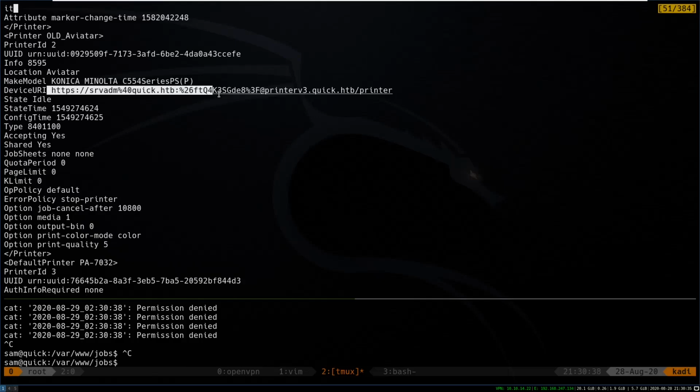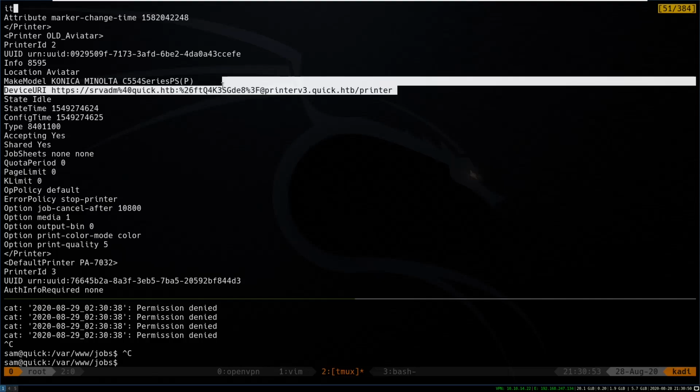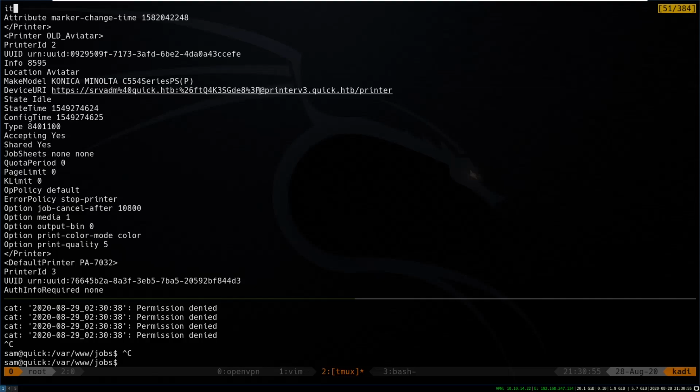We've got some funky stuff here in the device URI. So it looks like srvadmin@quick.htb, and then a colon, and then maybe some kind of password at printerv3, which wasn't on the box, but maybe it plans to be in the future.